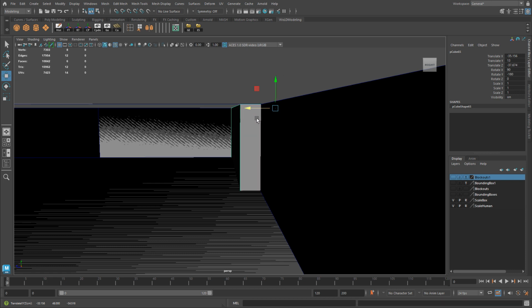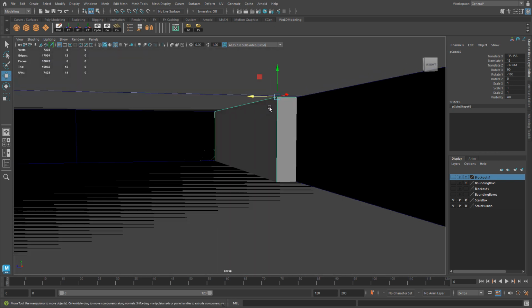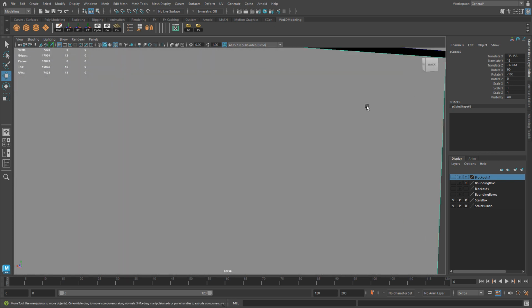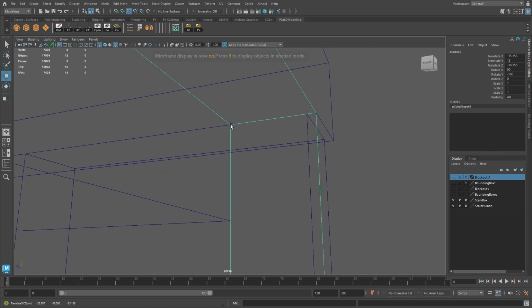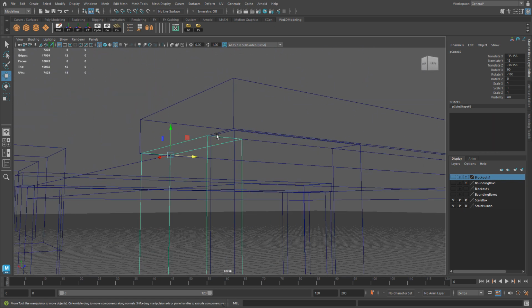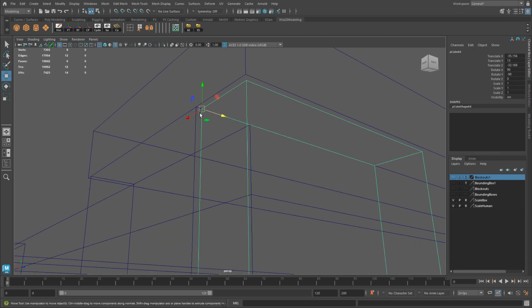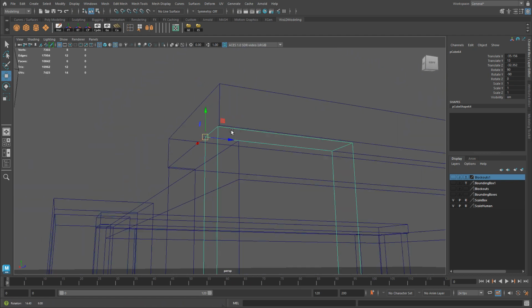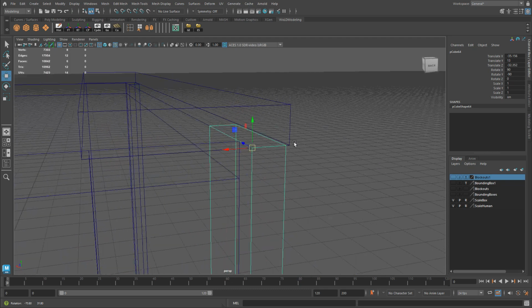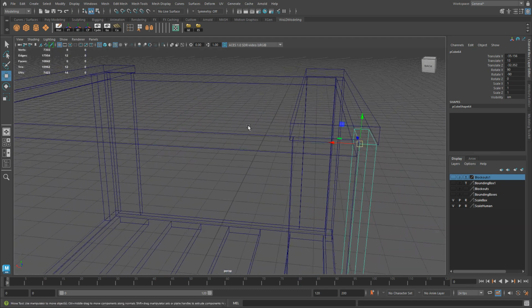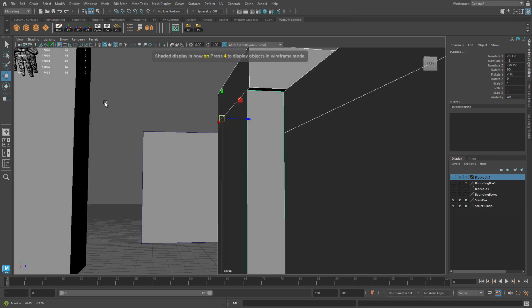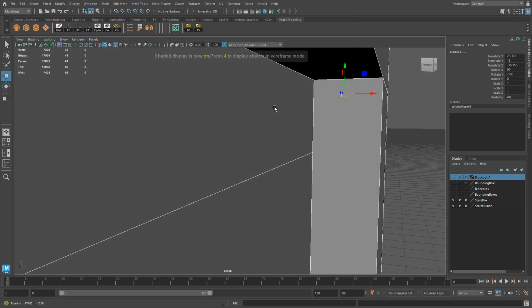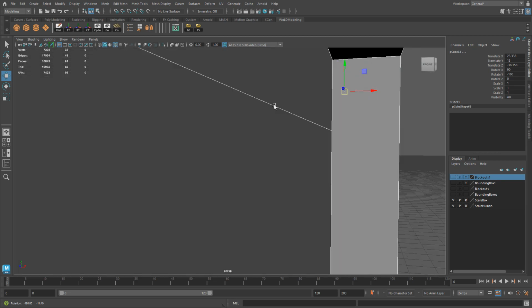If I do want it, then I would modify the pivot point here, highlight the x-axis, and then I would just find that pivot point. I can go in the wireframe, press 4, and just snap it right there. And then I can take this one and snap this one right over here. So going into wireframe in certain sections will probably help out a lot as well. Let me double check on this one right here. I'm going to press 5 to go into shaded mode and make sure that I'm not leaving any gaps. And it looks like I'm not.